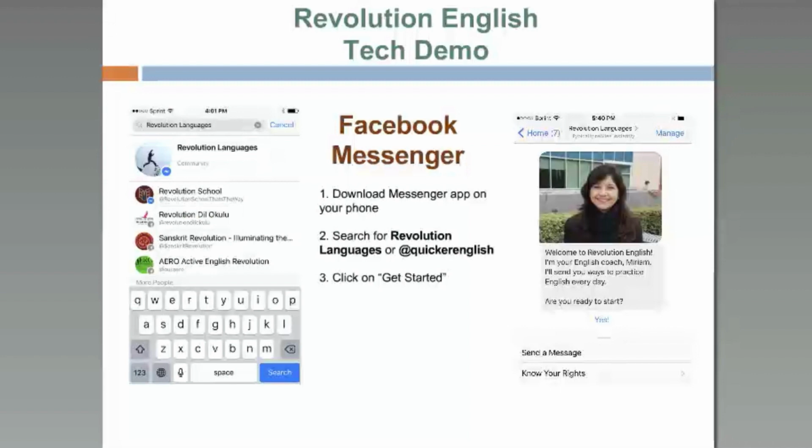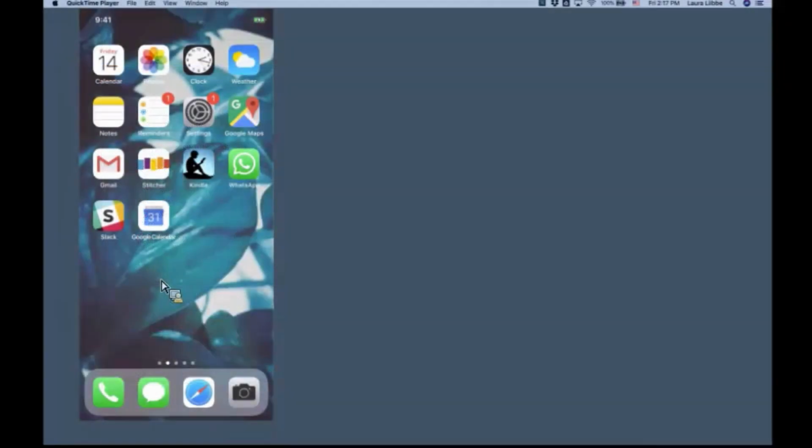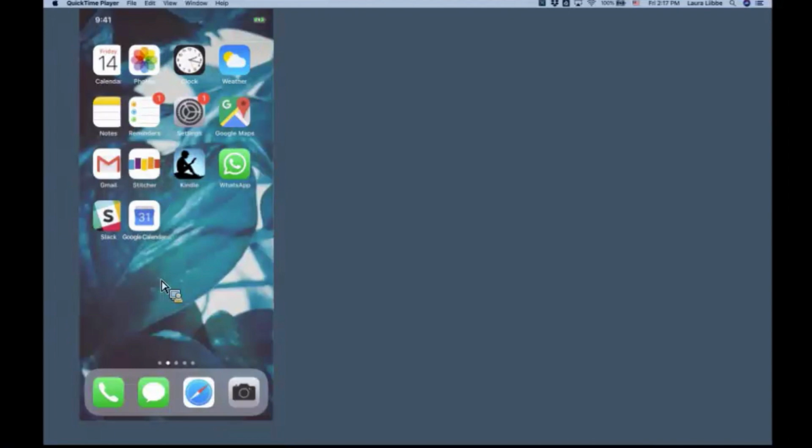So I would love to show you. I'm going to switch my screen now to my phone, so bear with me, but I'm going to show you how this program works so you can see it in real time. So I'm switching to my cell phone. You should see now, instead of a PowerPoint, a cell phone. Okay, so this, everyone, is a cell phone. It's an iPhone, but this should work on any type of phone.